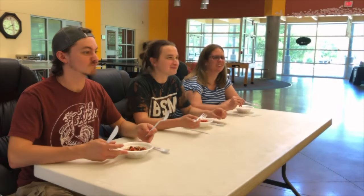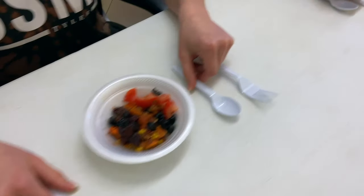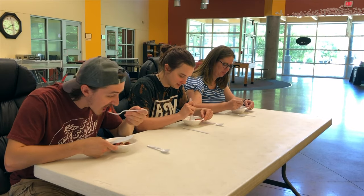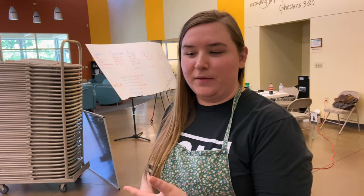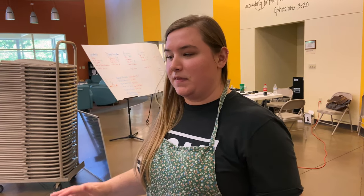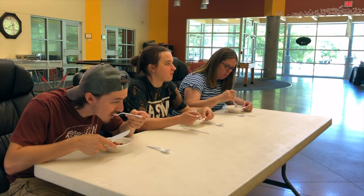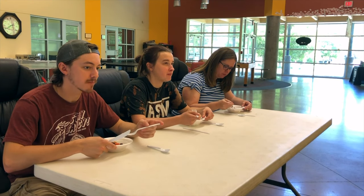All right, Andrew, what do you have for us? So I did like a hash with a compote and then a tomato salad on it. It's the corned beef hash, and then I reduced down the dried fruit with tomato sauce to make a sauce with it. The sauce is in there with the hash — it's acid and sweet, and there's heat from crushed red pepper in the hash.